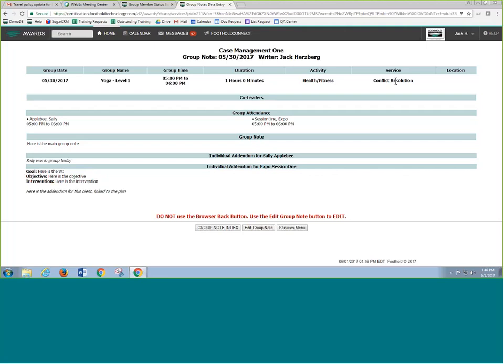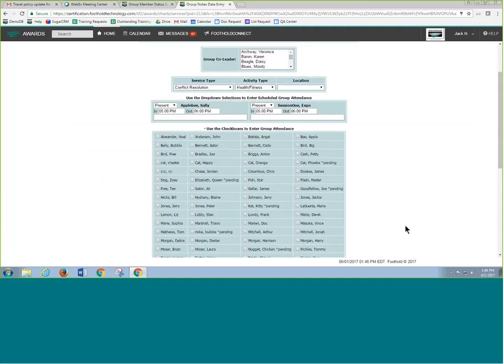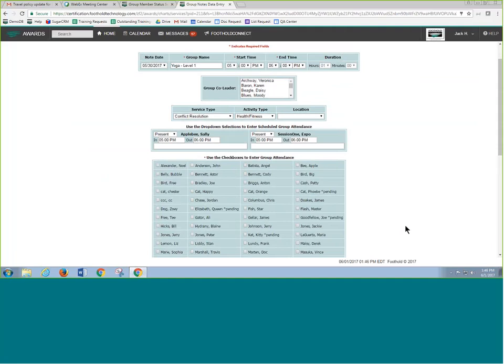Can you go back to where you write the note, because the staff aren't able to see any of the, other than the fact of the service type, they aren't able to see anything more specific than conflict resolution. Okay. I'm just trying to think about how that's going to work and trying to make sure that our staff are writing notes that are billable and relatable to that service.